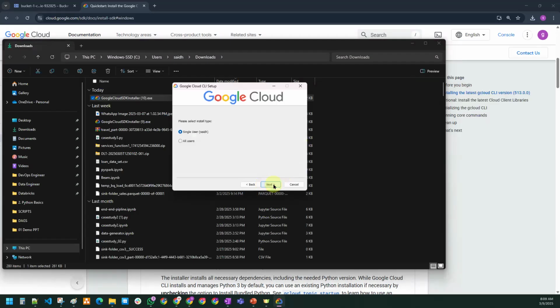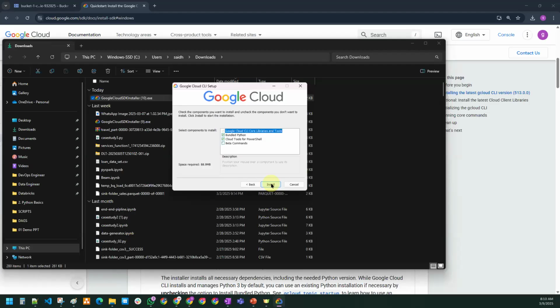Just click on agree. Just click on next. Just click on next. Just click on install. That's it. Whatever the options, next, next, and click on install. That's it, guys. Automatically it will take like 3 to 4 minutes for the installation. After that, you will have the Google Cloud SDK on your local machine, where you can interact with the GCP services from commands. So that is the Google Cloud CLI or SDK available for you locally.